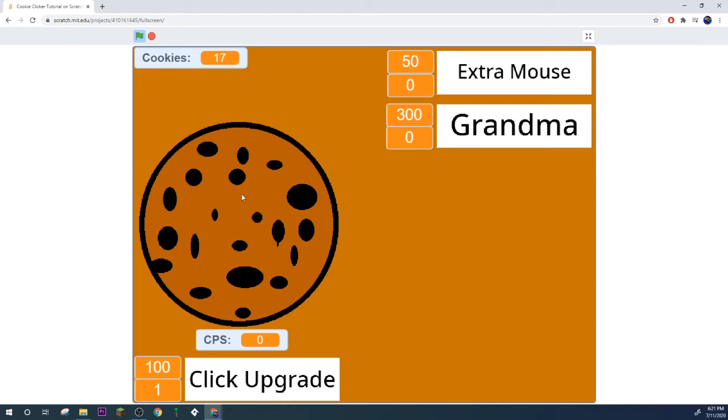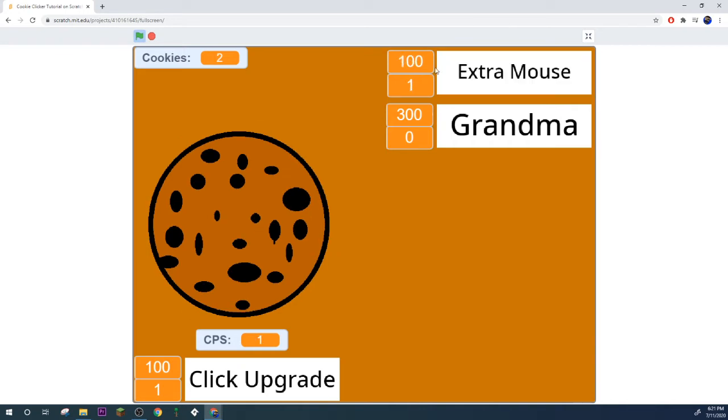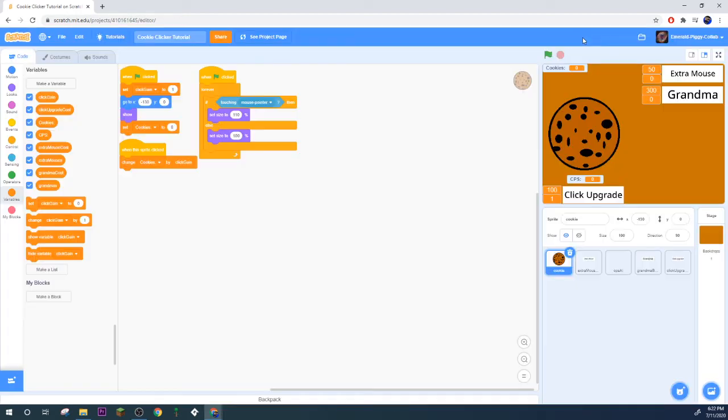Right now everything is where it's supposed to be. After we work our way up to 50, we can get a new mouse. Yeah, look at that. And it now costs 100, but we have 1 extra mouse, and we are getting 1 CPS. There we go.